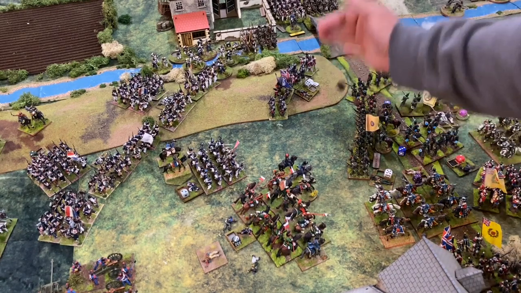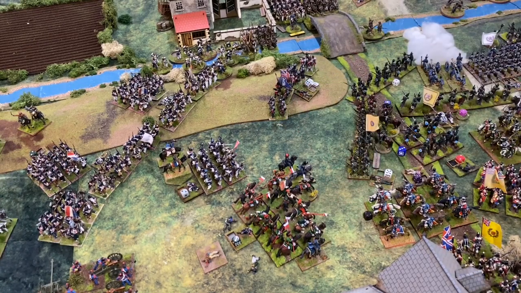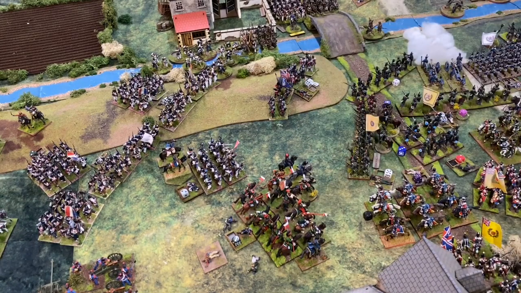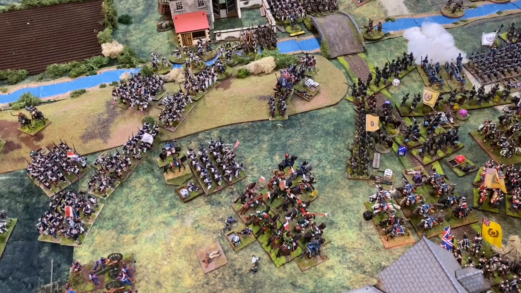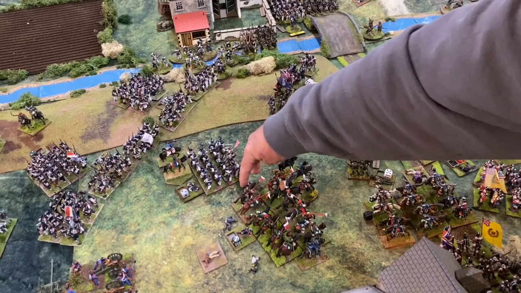Merlin's cavalry, they're fine. Kemp in Quatre Bras, they're fine. The Brunswick Light Infantry Brigade, they're fine. The Brunswick Line Infantry Brigade, they're fine. The Dutch Belgians. That's cocked. 6, they're fine.